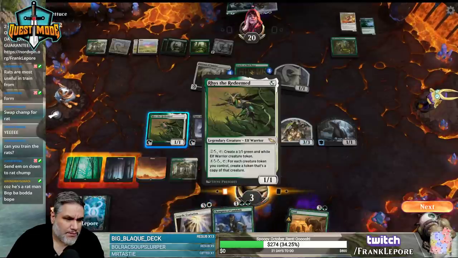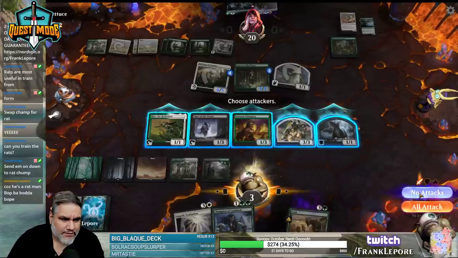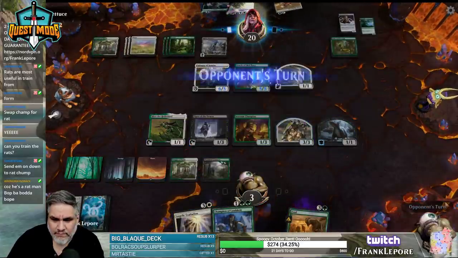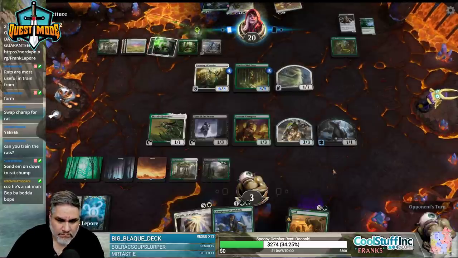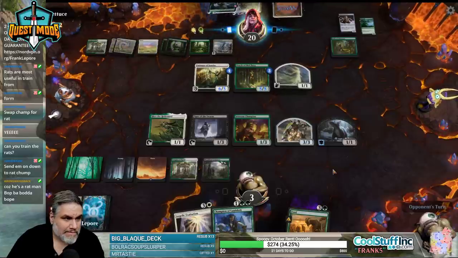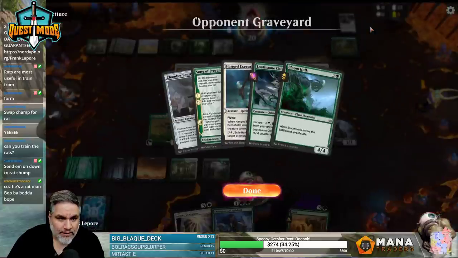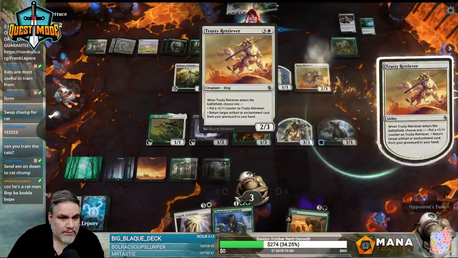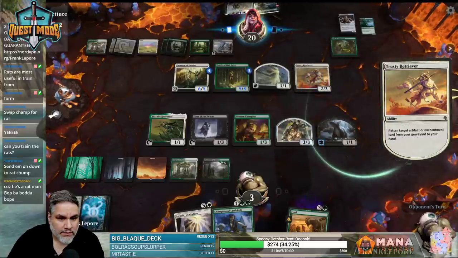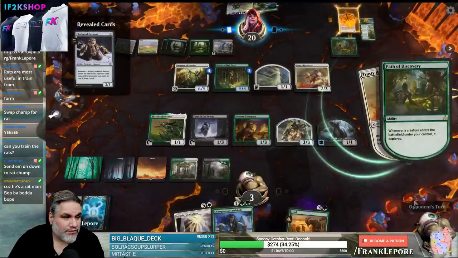Secreted token. I think it's probably just this. I think this has to be better than any alternative. Return an artifact or enchantment. Sure, get back your chamber sentry, I'm sure. Yep. Oh, you're going to make Song. Sounds good.